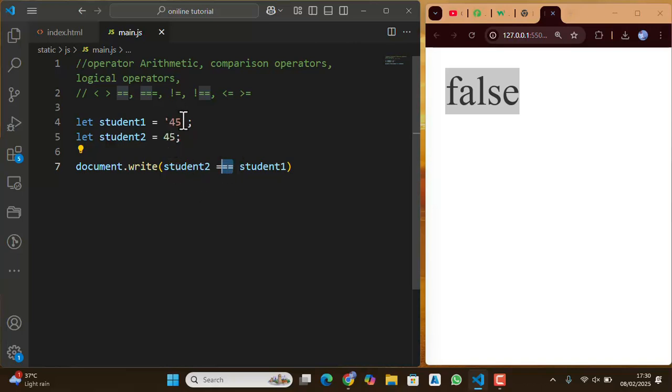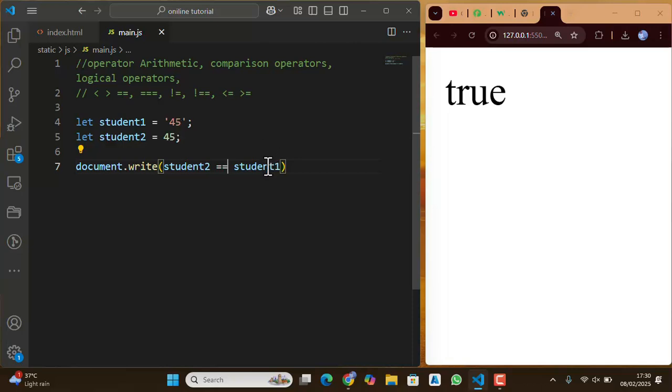But for the equality version of it, it only looks at the figures there and finds out if the figures are the same. So as you can see, the 45 in word and 45 in number are the same value, so it will return true.